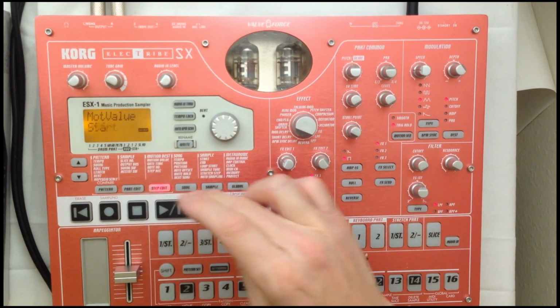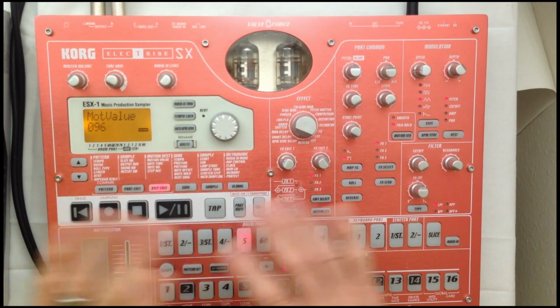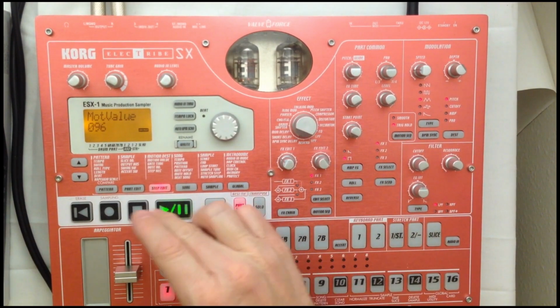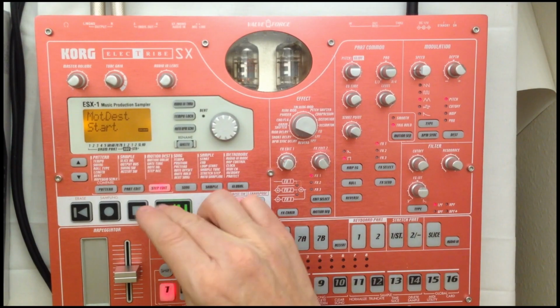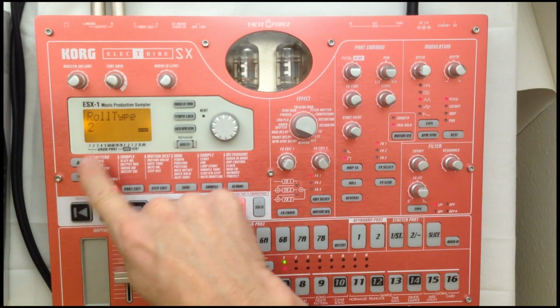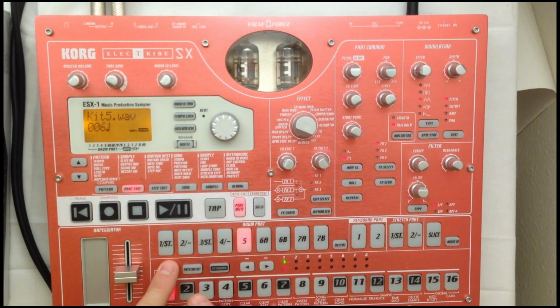What's going on here? Oh, I recorded that whole thing in. Let's mute everything but our guy here. So let's put that in. Okay, what we're gonna do is copy this hi-hat all the way across the 16 notes of the first bar. Are we in one bar? Yes. Okay, so we're going to go to shift and pad 2. Remember we set the motion sequence for this guy. It's going to be a hi-hat.